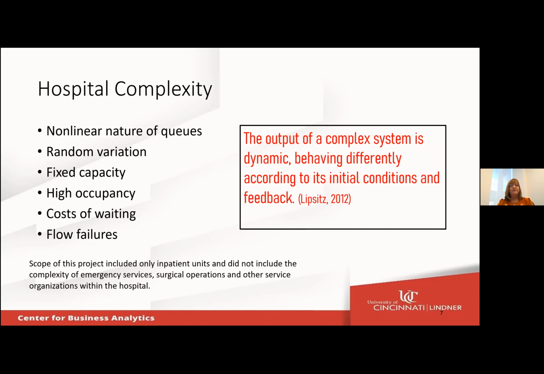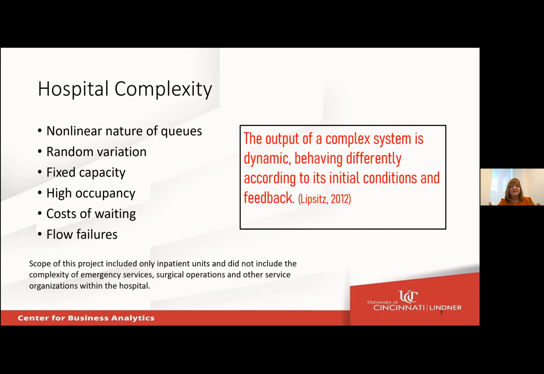We have a lot of random variation and a lot of uncertainty in the environment. Nobody schedules a heart attack. Nobody schedules a car accident. And as those patients come into our hospital, they're going to need different things. They're going to require different times and different elements. So we've got a lot of uncertainty to deal with.